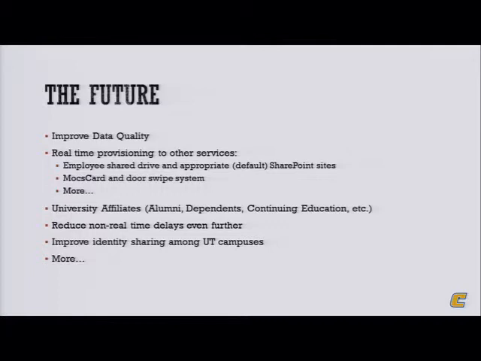Affiliates, affiliates, the world of exceptions. We're currently developing a sponsor system for affiliates. It will have sponsor information, contact information, reasons for them being on campus. But with affiliates, every affiliate needs something that seems a little bit different. Well, this one needs wireless access and a Google account, but they don't need access to the labs. So we're developing it to where they just check boxes of the resources they need, and that'll automatically only give them what they need. Instead of giving them access previously, we just gave them everything because we didn't have a way of refining what they would get. Now we can fine-tune the resources available to affiliates.